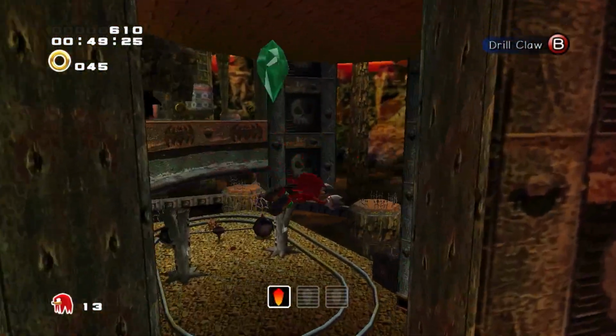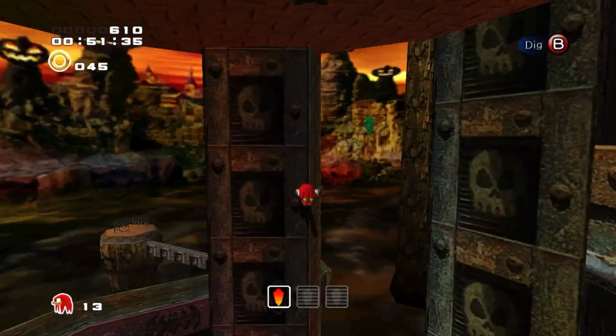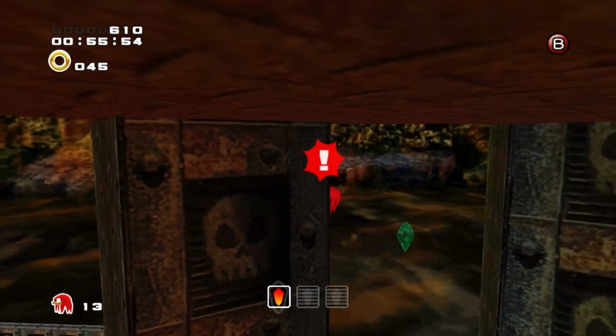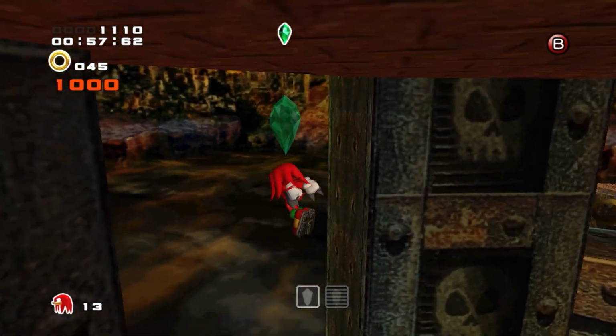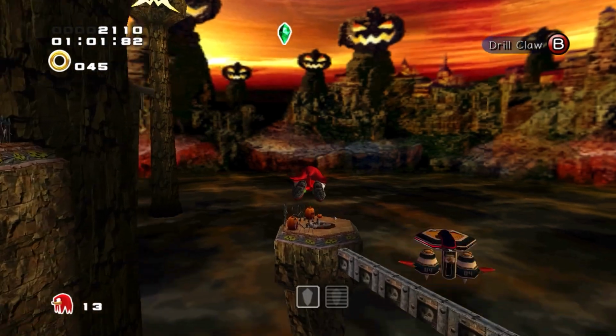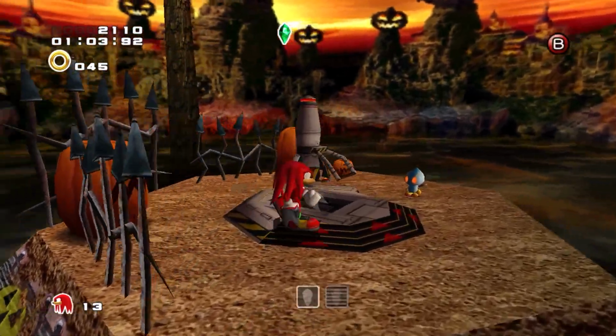I was hoping it wouldn't be this one. Alright, I need to get this tiny green one. Hey. Knuckles. Thank you. I got the awesome bonus. That's not good. You really want to get the X amazing bonus and that perfect bonus because that's really good to have.